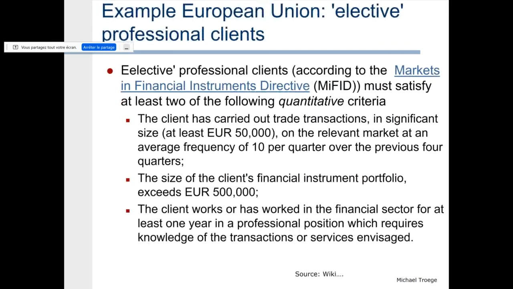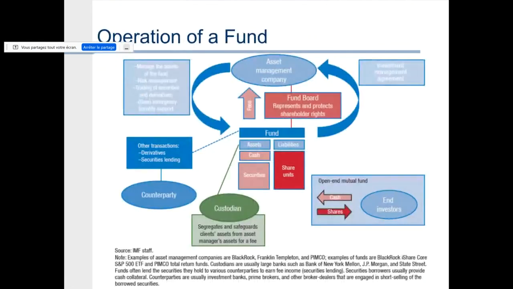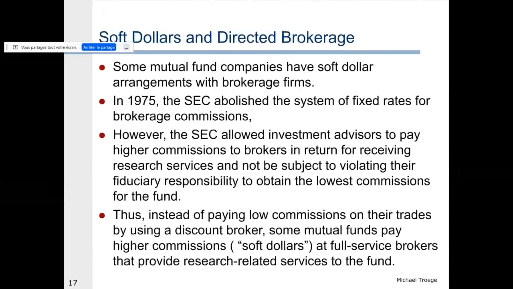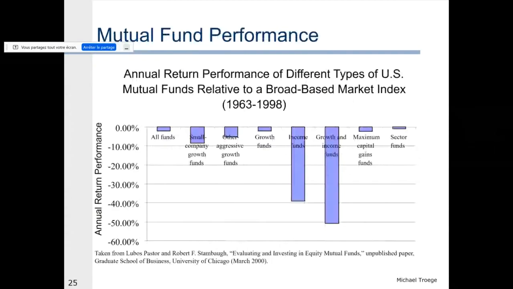Okay, maybe a very short comment. So there's a lot of information here. A very short comment on the performance of funds in general. I don't know if you have been told about that, but there's a lot of financial research about whether actively managed funds outperform a passive investment. And the answer is clearly no. An actively managed fund cannot beat the stock market.